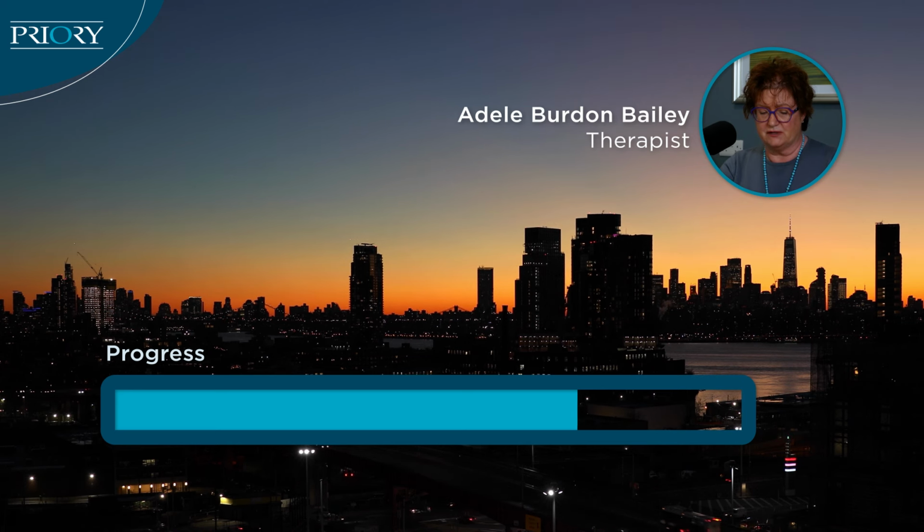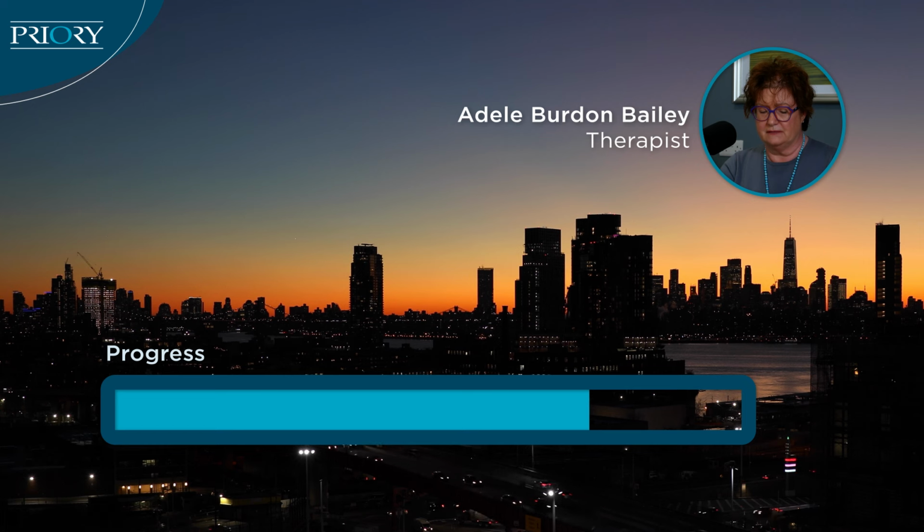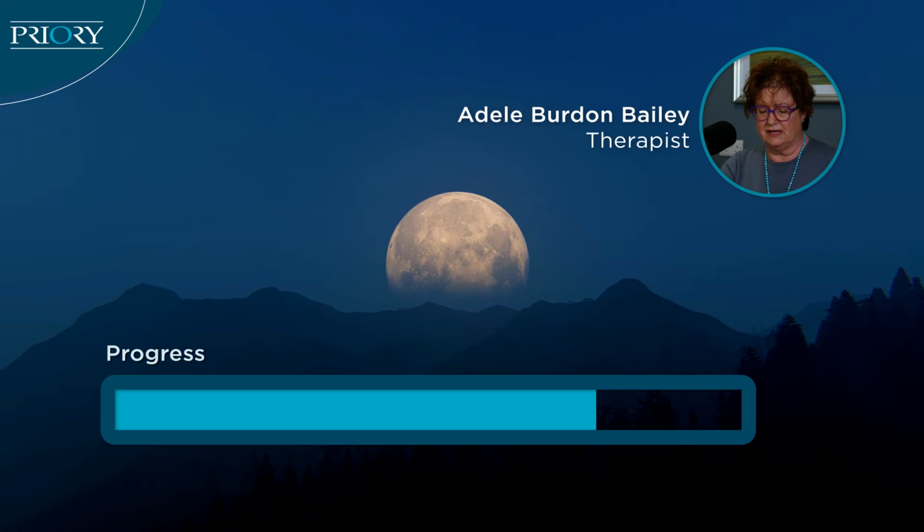Next, we focus on the left arm. As you tense the muscles there, holding for 5, 4, 3, 2, 1, and release. Clench your left hand as tight as you can and hold for 5, 4, 3, 2, 1, and release.